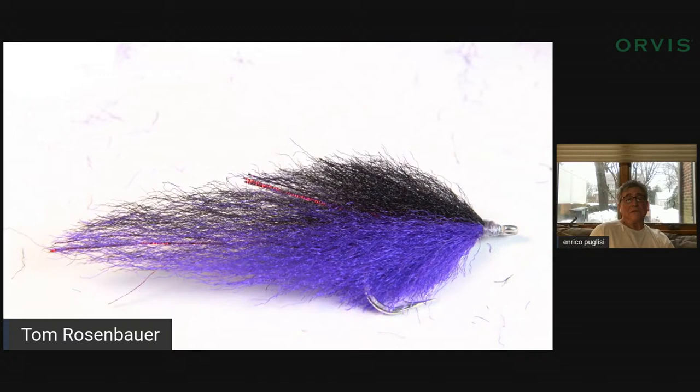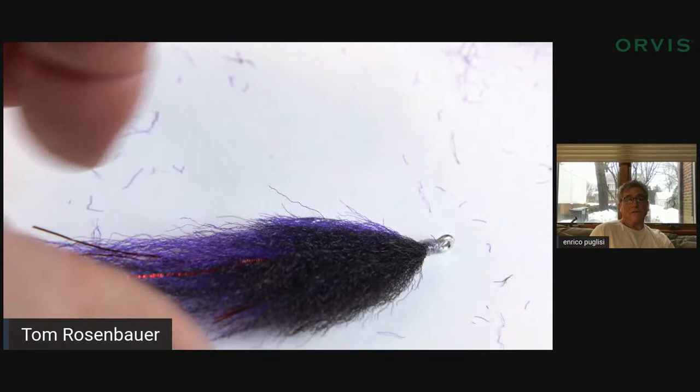And then do you trim the sides at all? No, not at all. You want that three dimensional look. Never touch the side.